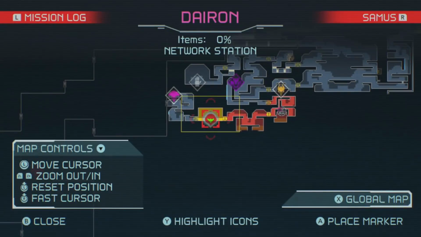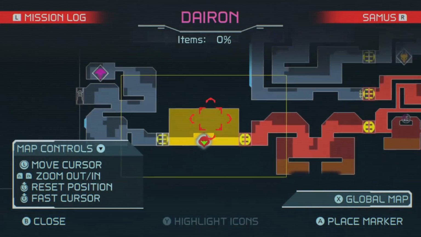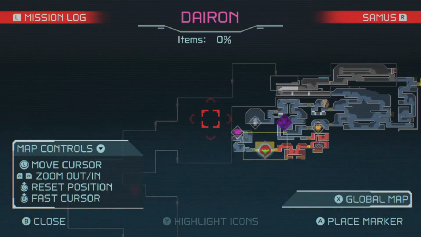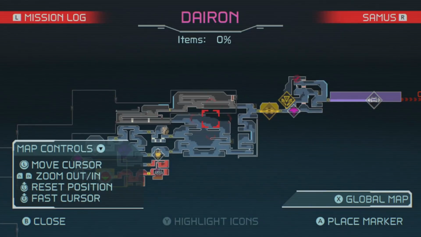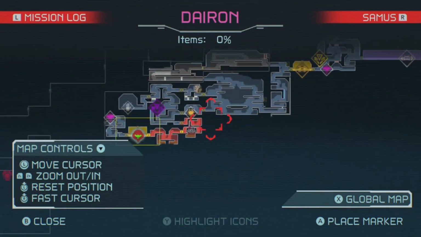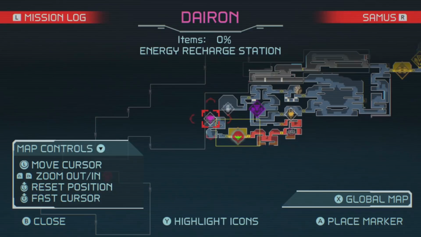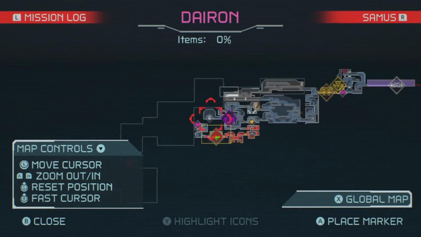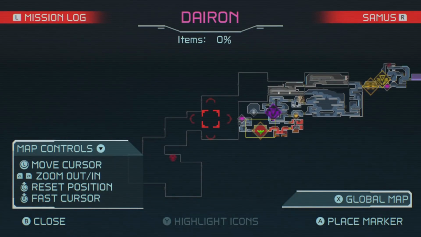Anyway, we're a little trapped in Dairon right now. We can't really get out. So we're gonna have to go through the Emmy Zone a little bit in order to make our way back. But as soon as I'm at a good spot to do it, I'd like to stop and actually do some exploration. Because there's a ton of, like, heated areas and things that we haven't been to yet. And I'd like to go back and look at them.